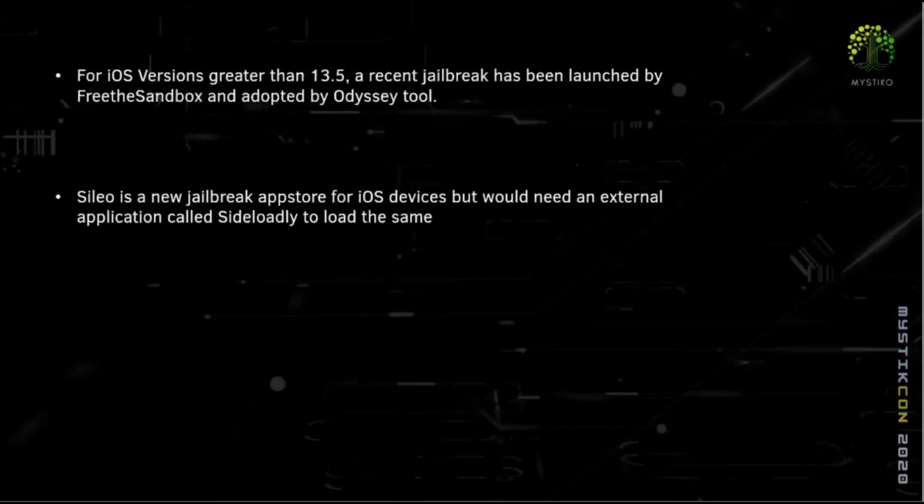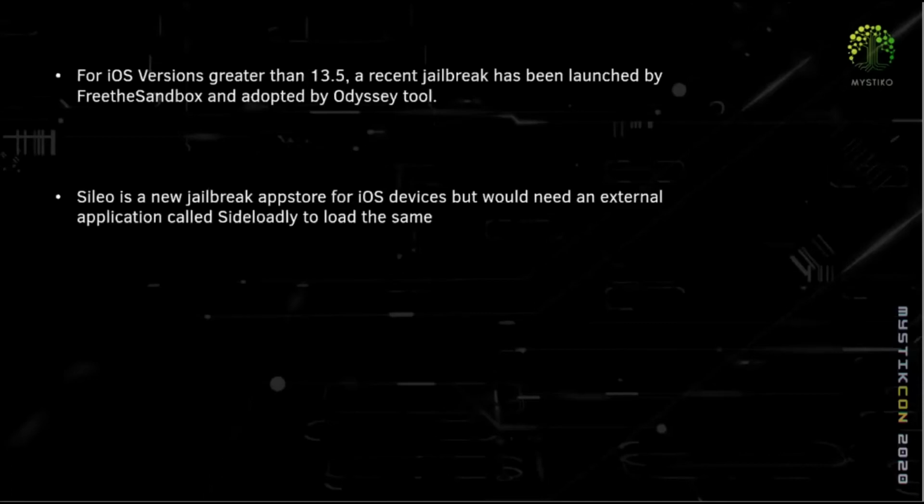The reason is that it's not possible to install the Odyssey tool directly, just like we had spoken about with Unc0ver and Checkra1n. The Odyssey tool is not possible to be downloaded and installed directly on the iOS device. It needs a separate side-loading application called Sideloadly, or any other application which can be used to sideload on your iPhone, so that it is possible for people to download and install it.